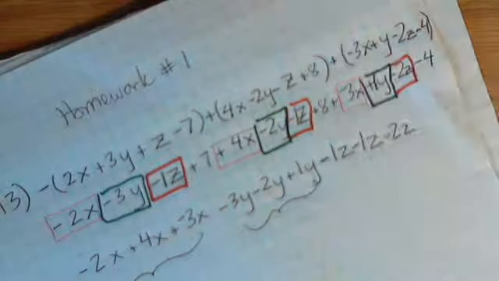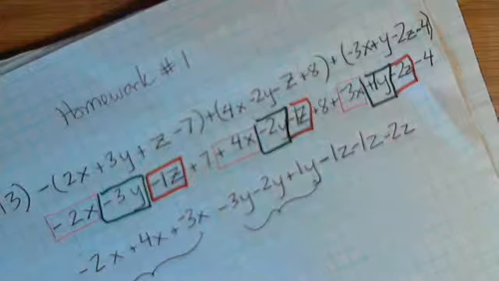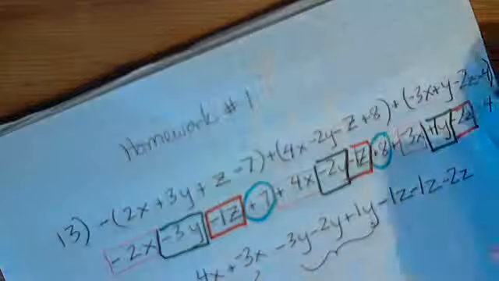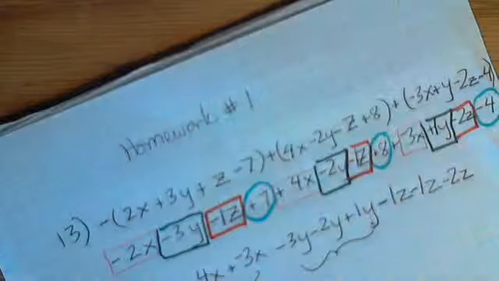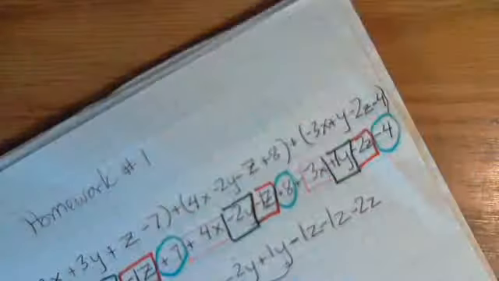Alright, and the last thing I have to gather up is the numerals. I have a plus 7, I have a plus 8, and I have a minus 4. Let's see if I can squeeze these in on the end here. Plus 7, plus 8, and minus 4. Alright, I'll be adding up all the z's, and I'll be adding up all the numerals. All the things that are alike are next to each other.